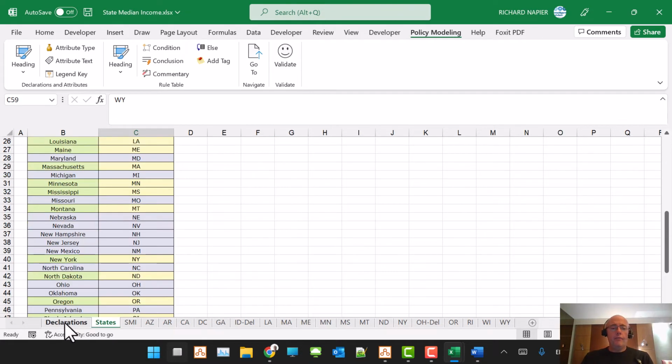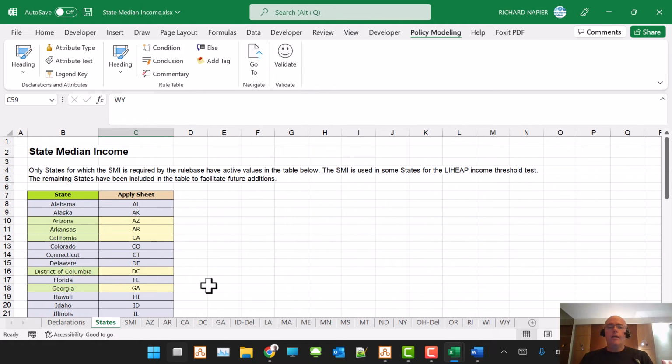And if I now go to the original page, here we go. Right at the top of the document, we have what is known as an apply sheet. So it's a mechanism whereby Oracle Intelligent Advisor doesn't have to look at all those sheets, because it's only going to look at one, because you're going to say, I live in a particular state. You may remember that just at the beginning of the interview, it said, where do you live?